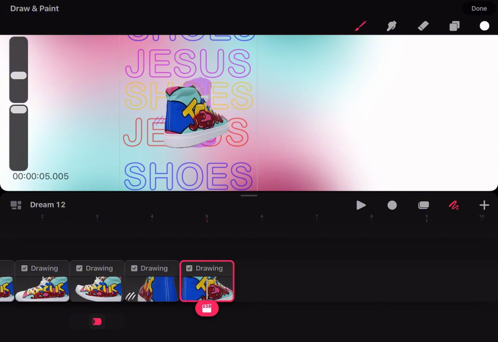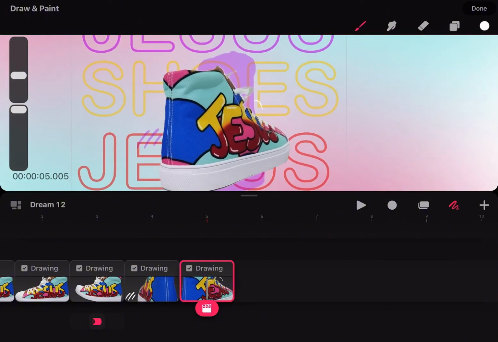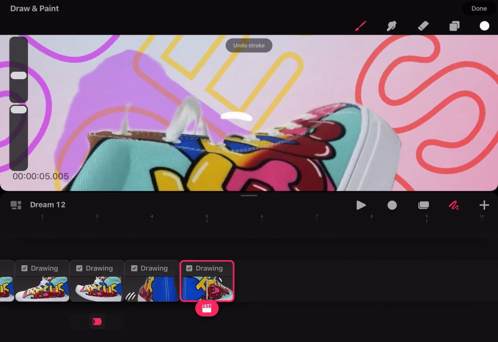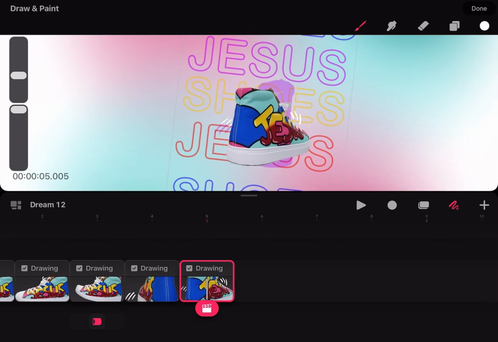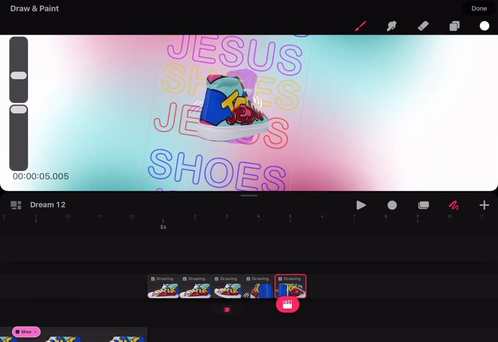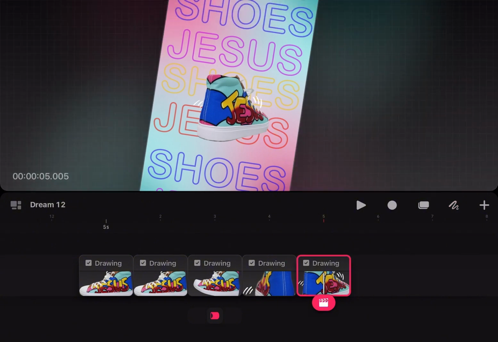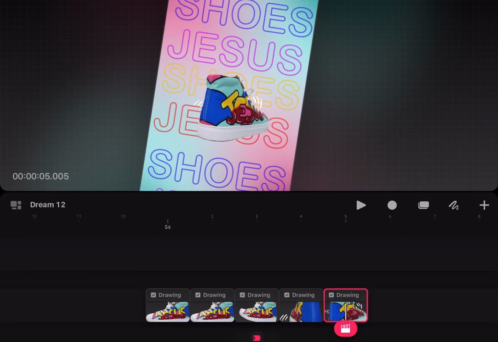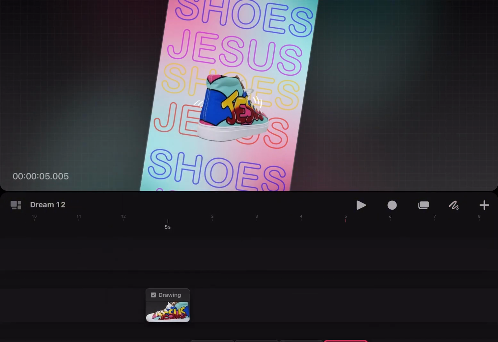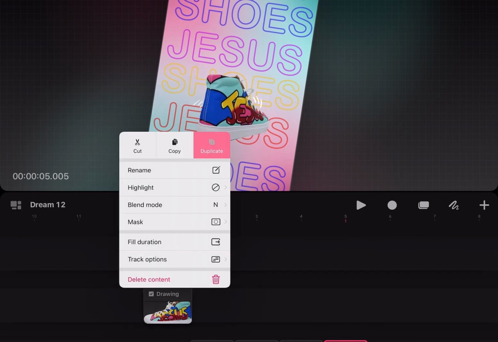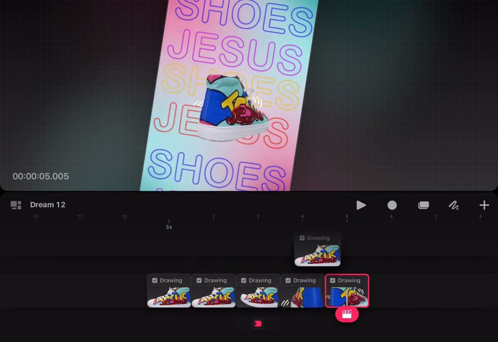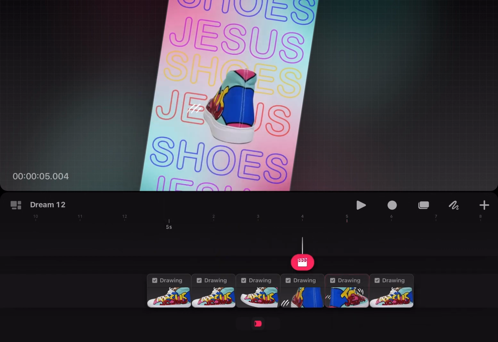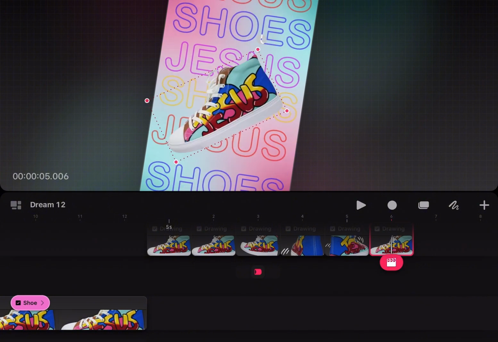Then I entered drawing mode and just randomly drew 3 of those action lines just to create a swift moving effect. And the last step was to get a horizontal picture. I duplicated the first layer by dragging it on top. I dragged it to a different track, duplicated it because I didn't want it to push all my pictures to the right. So after that was duplicated, I brought it back down and deleted that extra track.